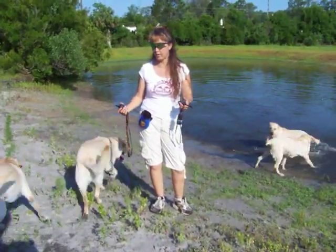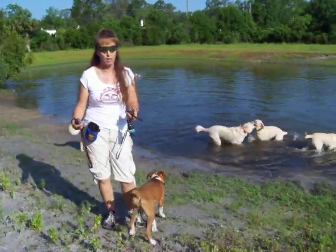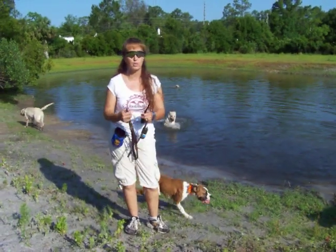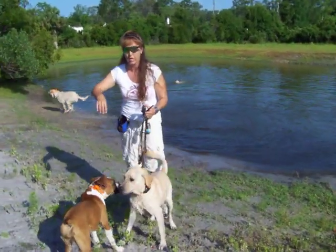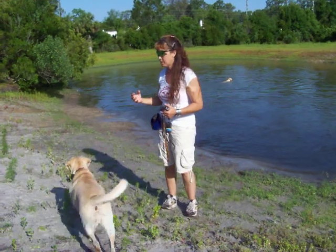We got her working on the coming when she's called, and for everybody at home just starting out with the collar, we're going to go over some of the same things again. But remember, you guys, we are only calling them when they have their back turned. We are looking for the subtask of teaching the dog to turn and move back in our direction. Because that's what's going to come in handy.